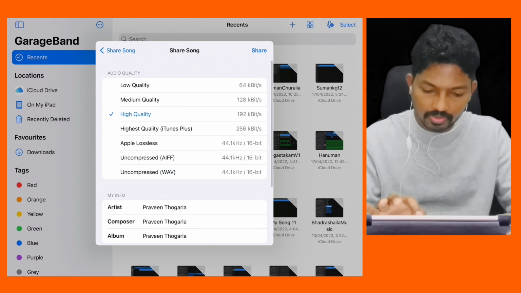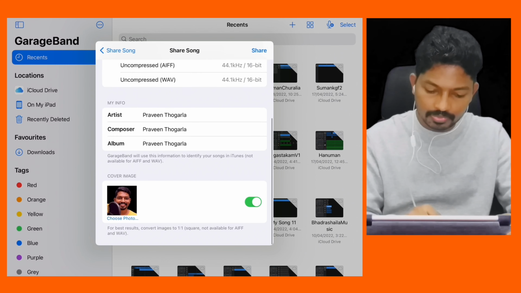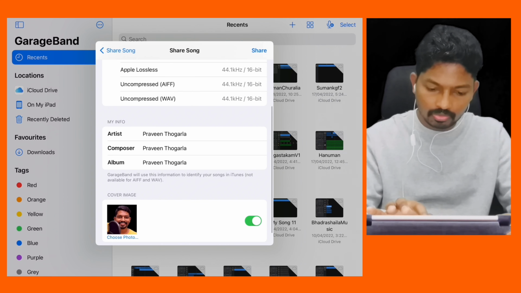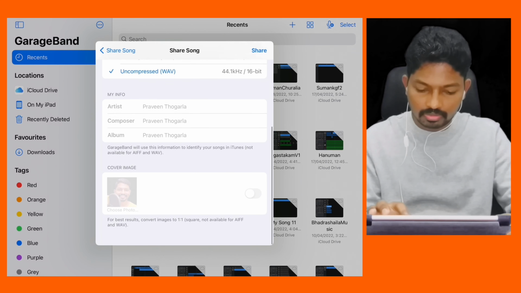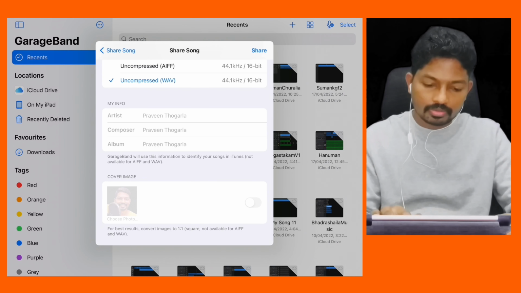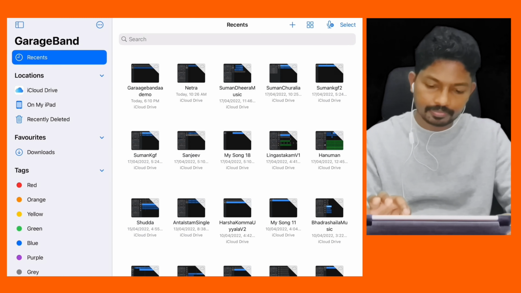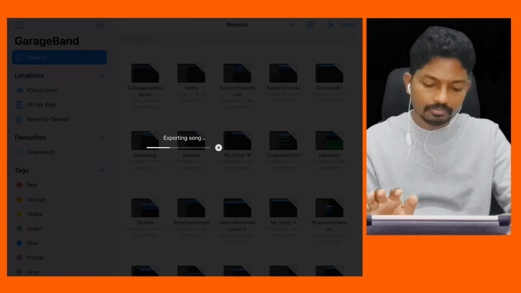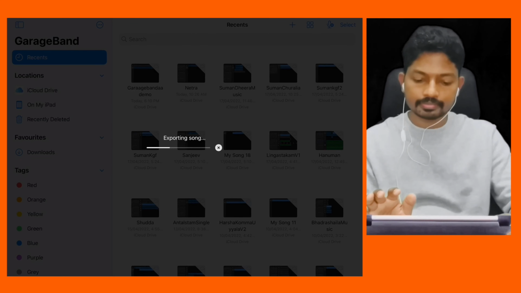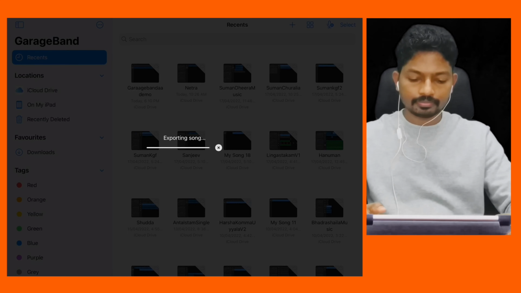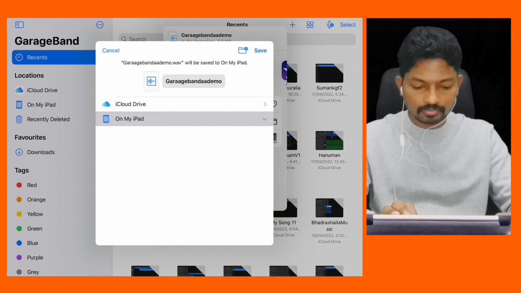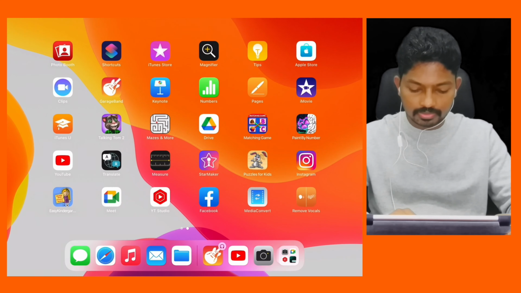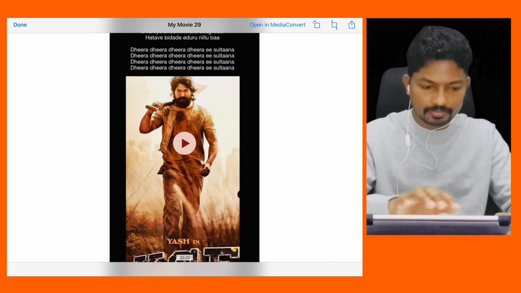If we go with high quality, medium quality, low quality, we will have the option to choose a cover photo. So I go with the uncompressed one so that the quality will be better. So now share, opening. Save. So now it is saved to my music files.